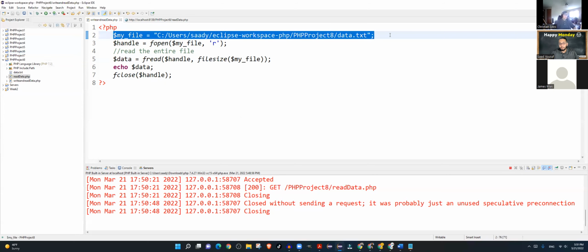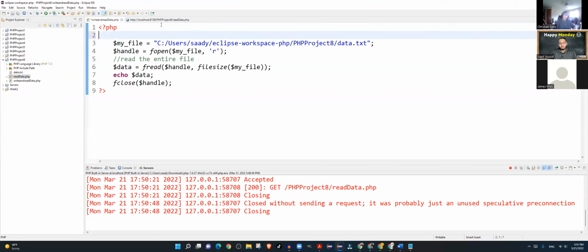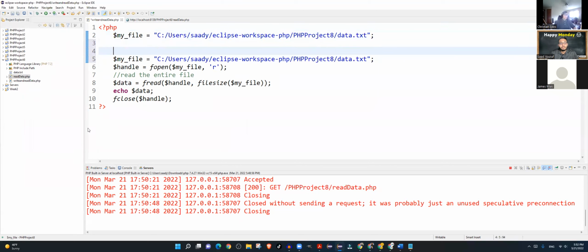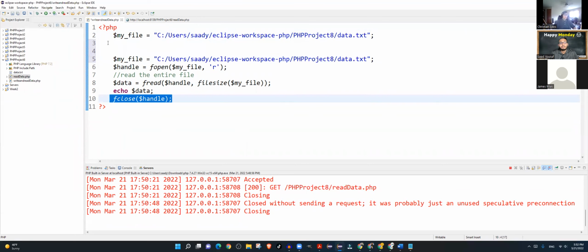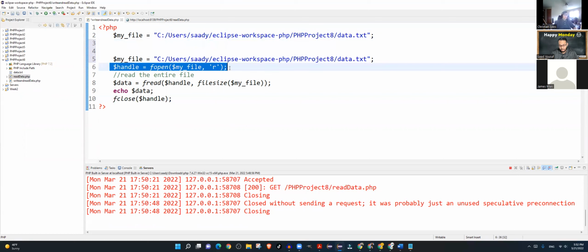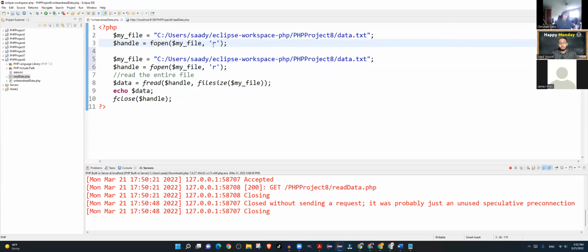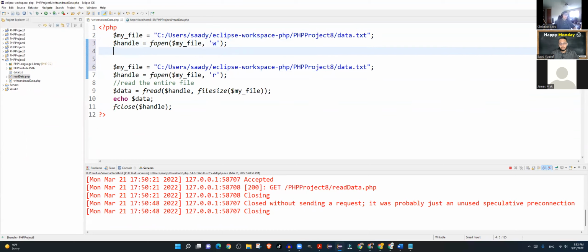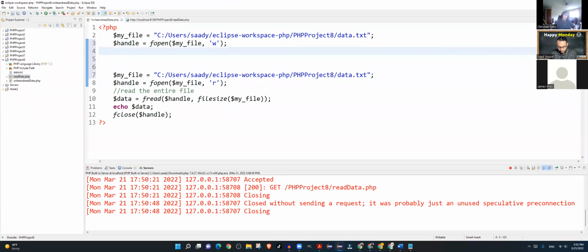So let me grab line number 2, copy it, paste it. And I'll still have my handle line also, but this time I'll open my handle for write versus read. And I have a data that I want to write.